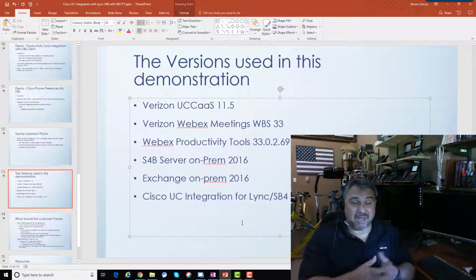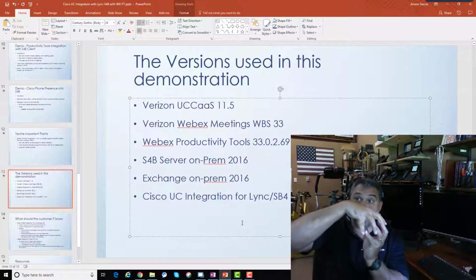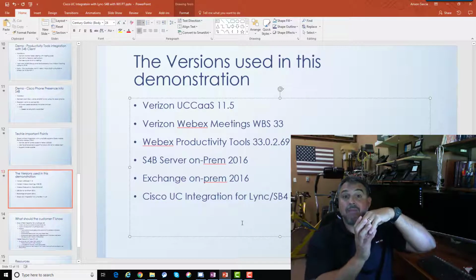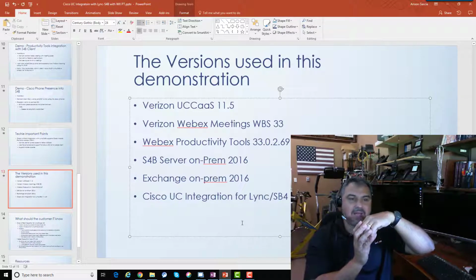One of the bad things about the younger generation CUCI Lync was it really got a bad rap because it was buggy, and it had real tight integration into the Lync client and the Skype for Business client. It actually attached itself to the Lync client. It was like together in the Lync client. And in Microsoft, there's all this rhetoric out there about Microsoft's going to pull the APIs and blah blah blah.